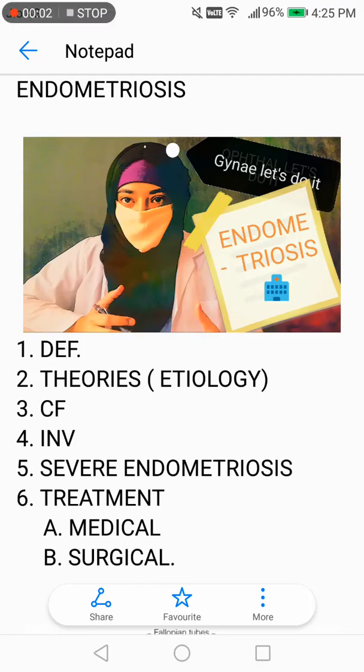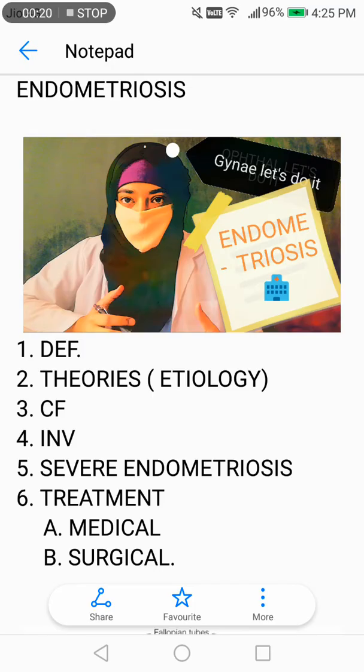So this time at Mad Medicine, the topic is endometriosis, a part of gynecology. In this, we'll discuss it under the following heads, as you can already see. Number one, definition. What is endometriosis? It is the presence of endometrial glands plus the stroma elsewhere, that is, apart from the uterus.